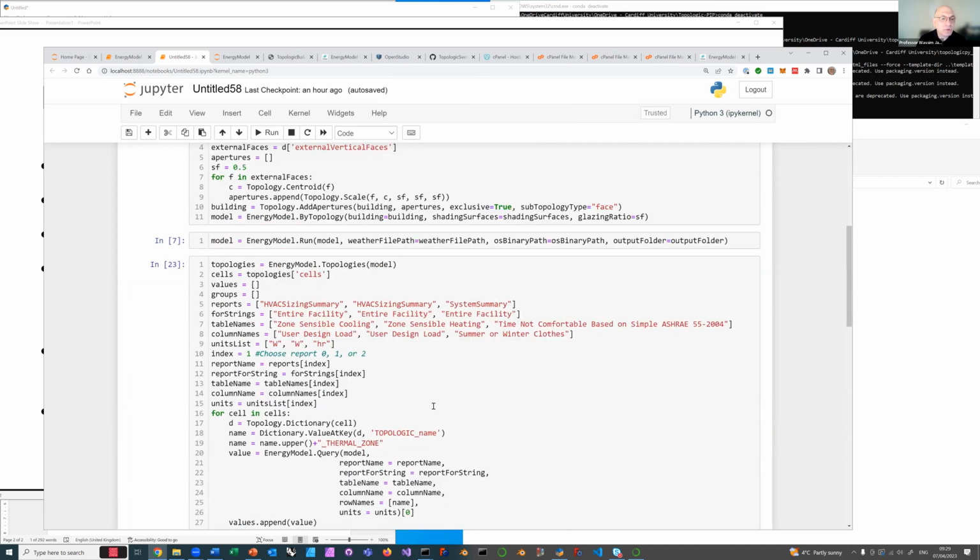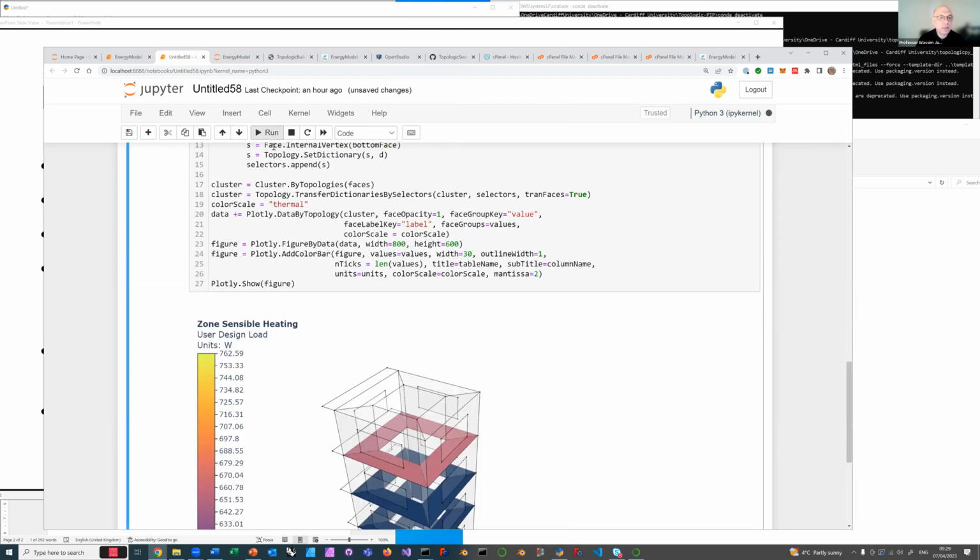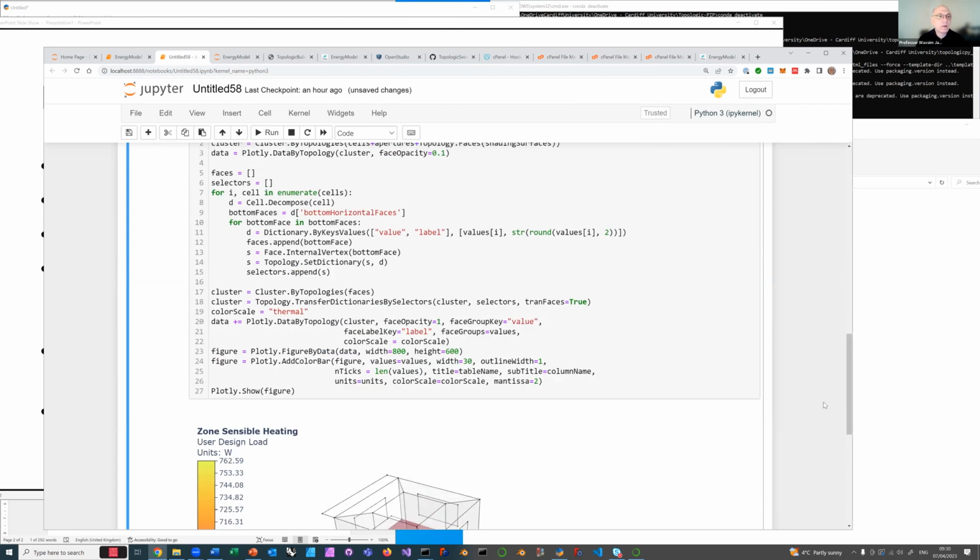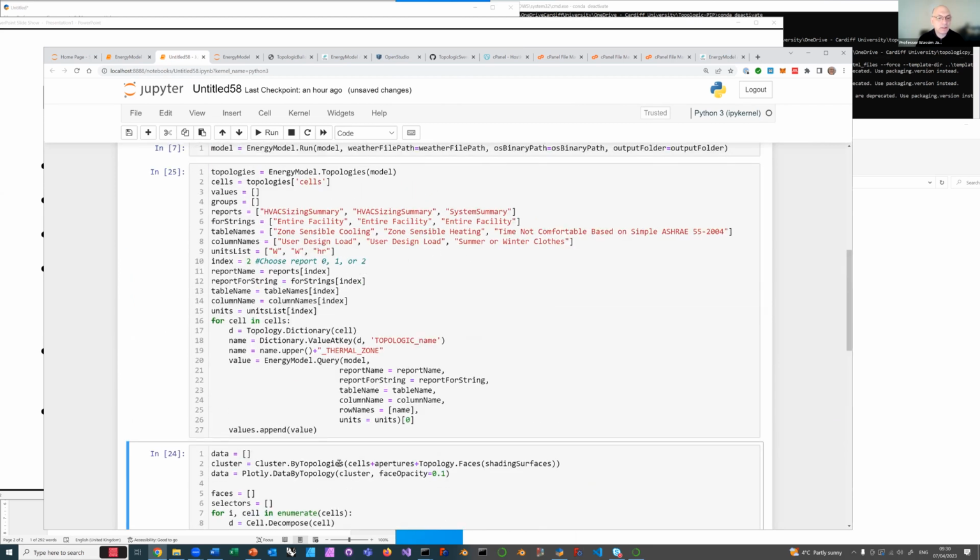And let's do one more. Now we're going to get the time not comfortable in hours. Run this one more time. The nice thing about it is that you're not running the whole simulation again. You're just running the SQL query, so it's a lot faster. I'm just waiting for it to finish. Yeah, it did finish.